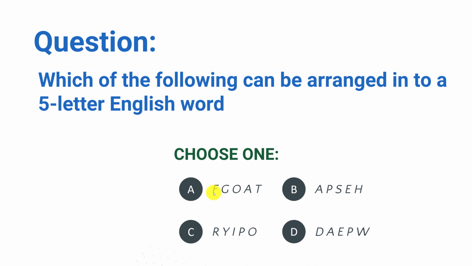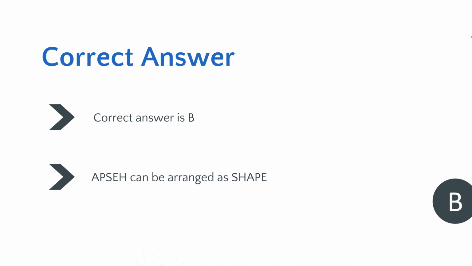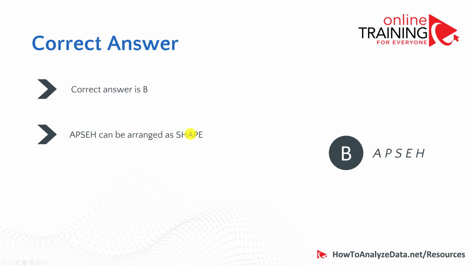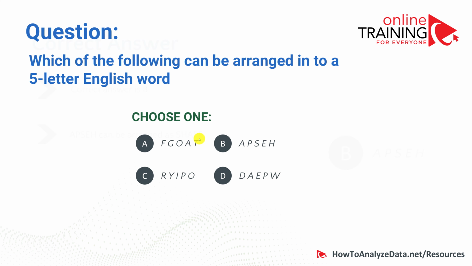A couple of suggestions here. You see choice A has inside of these letters the English word goat. So typically it's the wrong choice, because you wouldn't be able to easily rearrange this word into something else. Typically, and again it's only typically, you would want to start with a letter somewhere in the middle. And the right choice here is choice B, and the word is shape. You don't have a way of knowing, because you don't know what the end word is. So you would have to look realistically at all the different choices and see if you can combine them. But I would start with the middle letter, because typically they try to trick you, and the first letter is typically not the one that starts the new word.